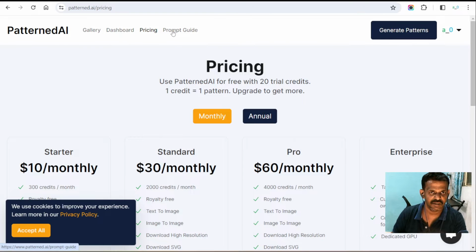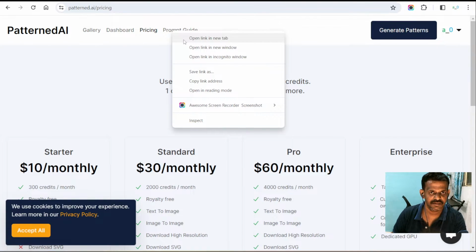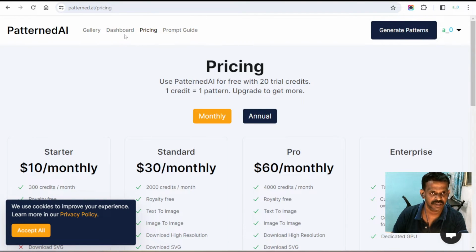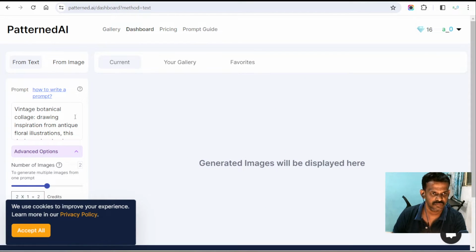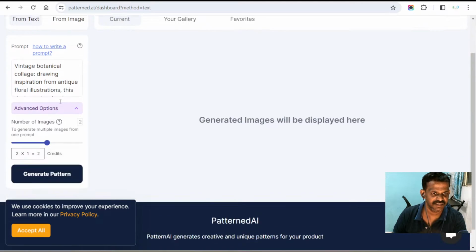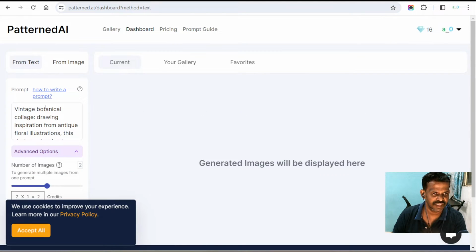Similarly, we have the prompt guide and dashboard. Here in the dashboard we can see how to use prompts to get images.